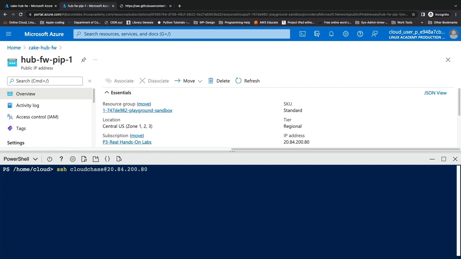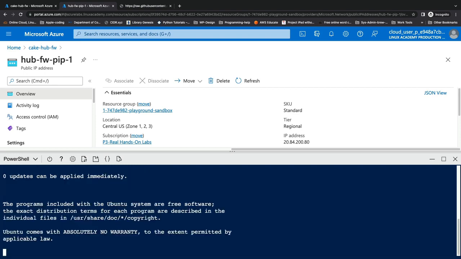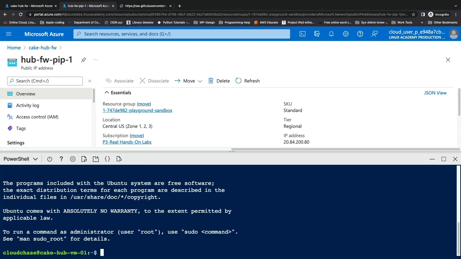Then we're going to paste in the public IP address of the Azure Firewall resource. Hit enter, and this is going to make an SSH connection to that Azure Firewall resource, and it's going to use that NAT rule to perform destination and network address translation to convert this public traffic to private traffic. So we'll accept the fingerprint by typing yes and hit enter, and then it's going to ask for our password. I'm going to type my password in, make sure to type in yours, and then hit enter again. And if we authenticate correctly, we now have connected into our virtual machine in the hub subnet, our hub VM01, using that DNAT rule on our firewall resource.